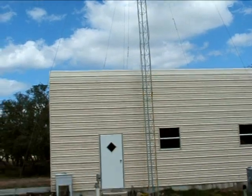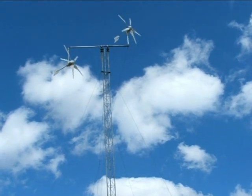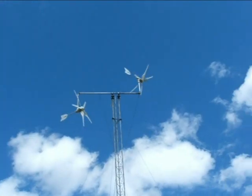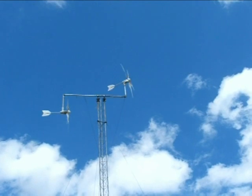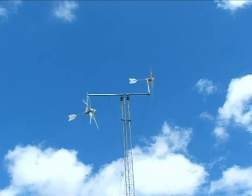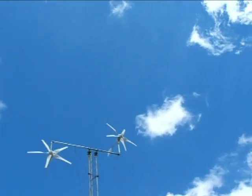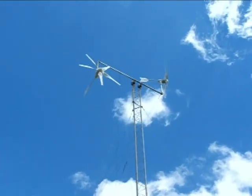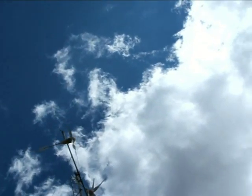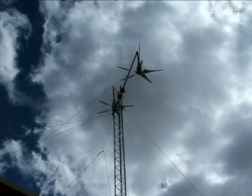I've been watching the output — it's been about 20 amps most of the time today, going on and off between 10 and 20 amps, sometimes down to 5. Right now there's probably nothing being made because they just slowed down — it's a very gusty day. The winds go up, come down, and that's kind of the way it's been throughout the day. Right now there's hardly any wind.